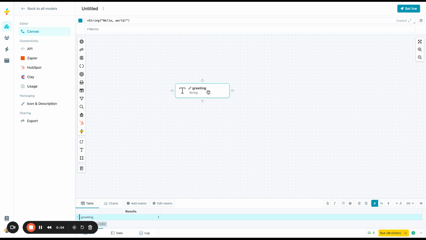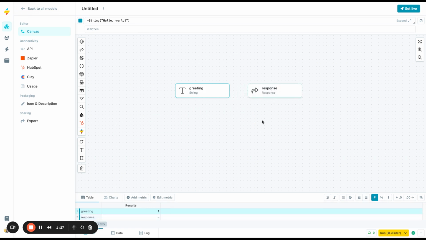But now that it's in here, we need to somehow get this to come back to us when we call it. Every model in Summit has an API once you publish it, once you set it live. If we want this one to respond with this greeting, we need to use what's called a response event. So for the first time, we're going to look on the left-hand side here, and grab the second one, which has add response data. We're going to click it. It shows a little ghost-like image of wherever we want to place it. We can place it anywhere, it doesn't matter, but we'll just place it here to the right-hand side.